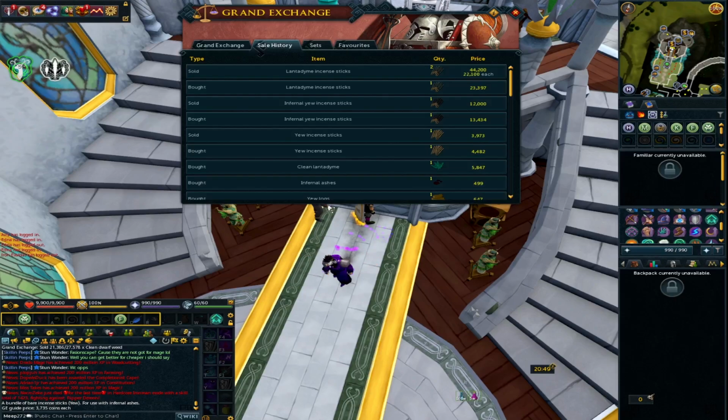But as you see there, all 3 phases made profit. Weirdly though, the one which seemed to make the most money out of everything was turning the U incense sticks, adding the ashes on, and then turning that into Infernal U incense sticks. Now you're going to need level 67 fire making for all this process, and again, the ability to use Quick Sense can be used for all of these steps as well.